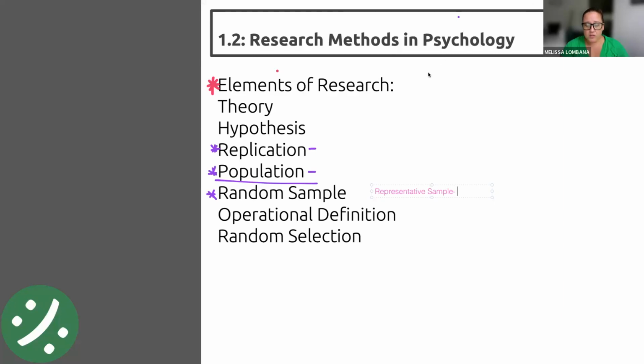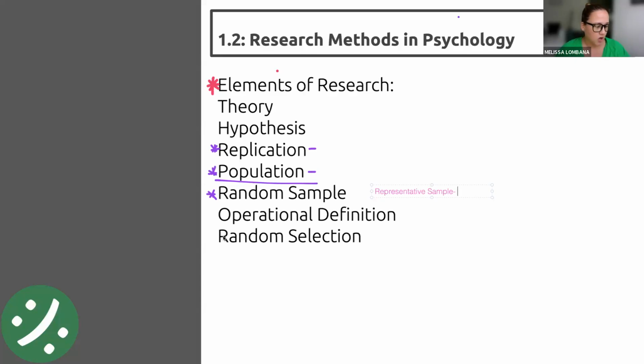Now, next we also have a subtopic which should be a review: operational definition. This is especially what you guys will need to be doing, creating an operational definition for variables, specifically either the independent variable or dependent variable. And don't worry, we will cover that. Operational definition is just how we're going to observe and measure our variables so that we can replicate and get the same results. So when they replicate, they could get the same results, and then we can create a theory from that.